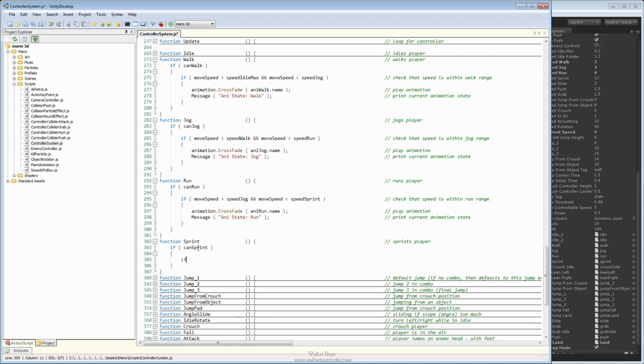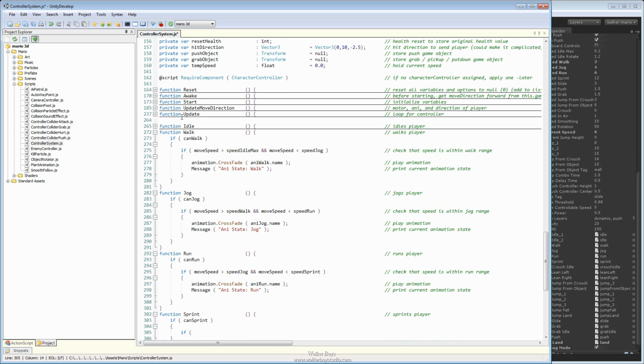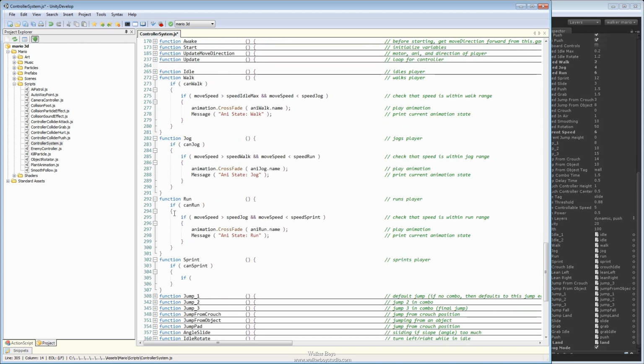And if we can sprint, then we want to do, and this is where starting off, you're looking at code for the first time. There's lots of stuff to be looking at. Let's just go ahead and we don't even know what update is looking for. We don't know what update move direction is looking for. None of those things. What we're doing is just looking at right here and going, well, they're calling this. It makes sense. I could probably call that again. So we're going to give this a try. We'll start off with this one. It's going to be checking for what, based on this consistency here, is the move speed.